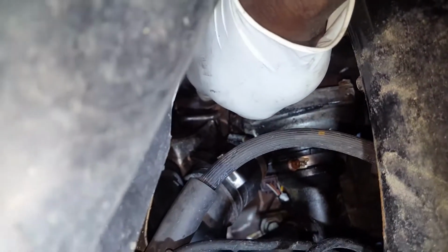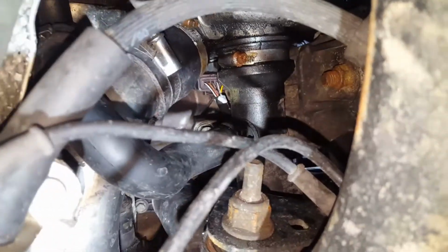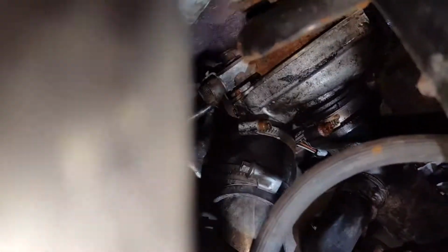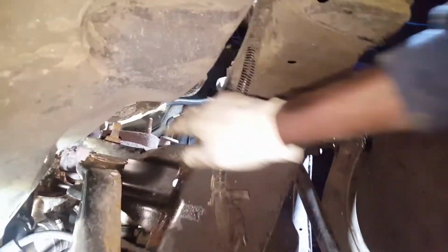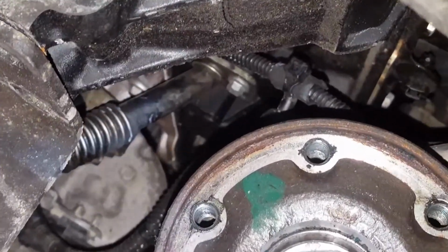Now I'm going to take the oil feed pipe out. Just the screw I'm going to undo. I'm going to disconnect that turbo pipe, disconnect the top one as well, and then there are 2 more screws in here, 1, 2. They're 13mm screws. They're quite hard to get to. As soon as these 2 come out, then I will disconnect the oil return pipe, which is underneath. That one there. And then it should come out.